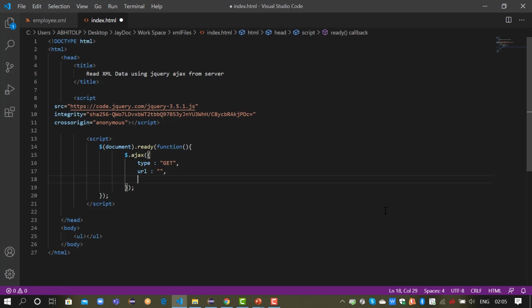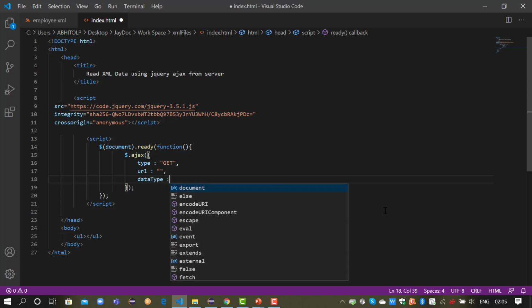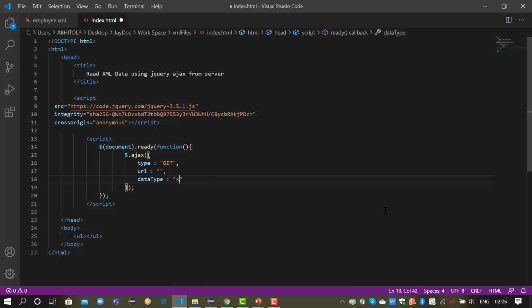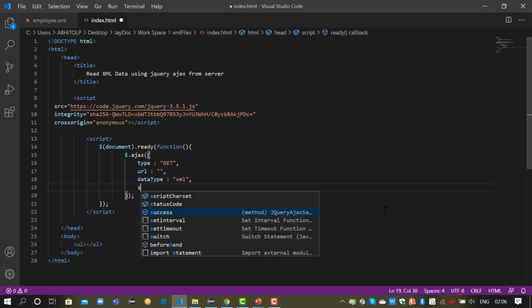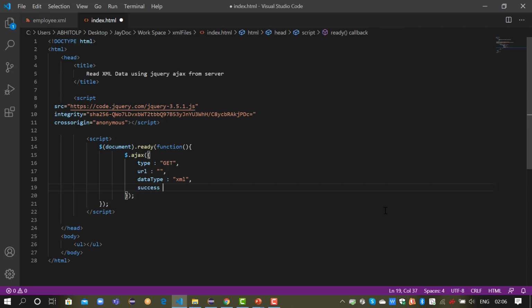Then I have dataType. So the dataType is xml. And then the moment the XML has been fetched from the server, I'm going to call a callback function called _parseXML.